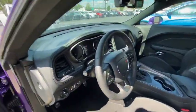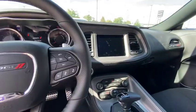But let's get inside this bad boy. We're not going to shut the door because it's cooking in here. But yeah, a lot of people ask me, why do you say get a Scat Pack over an RT or a Hellcat? Because it's the sweet spot. You know what I mean? Right smack dab in the middle is that sweet spot.